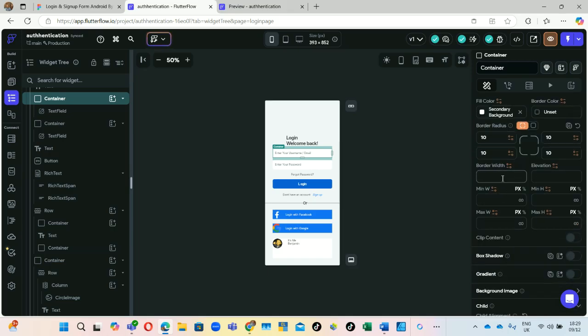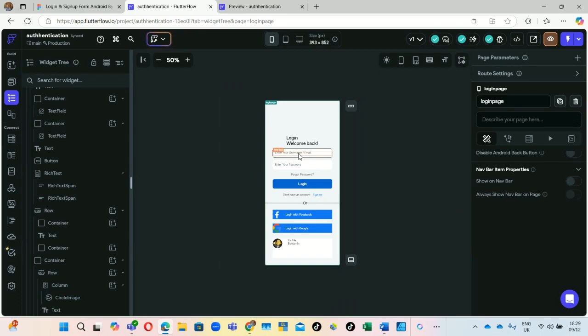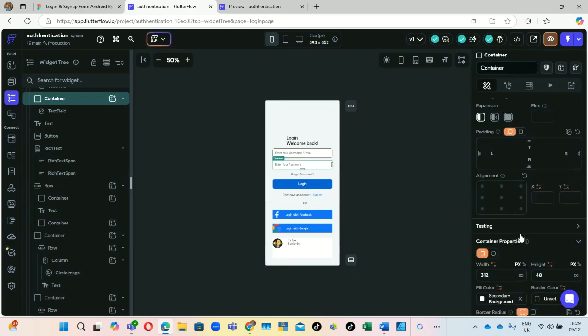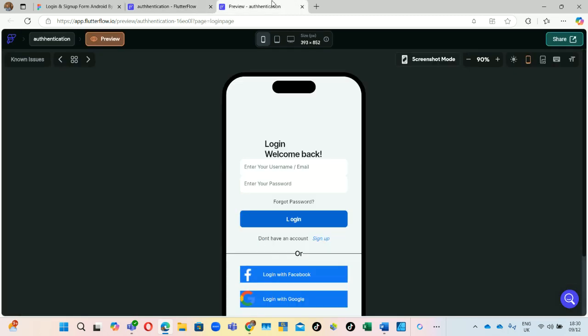Border width of 1 so that it can be seen, because when you look at it, you may not be able to see that there is a border. So you have to give it border width of 1. So what you do, you come and refresh here.